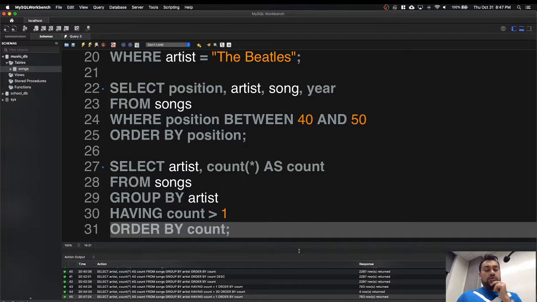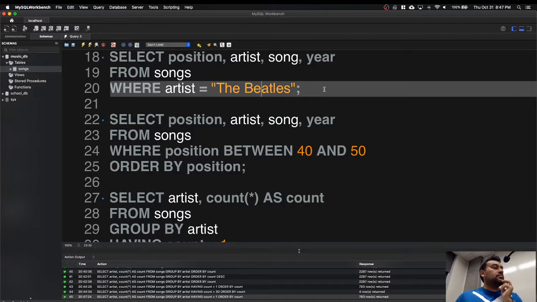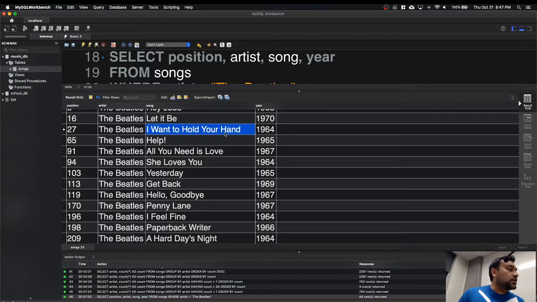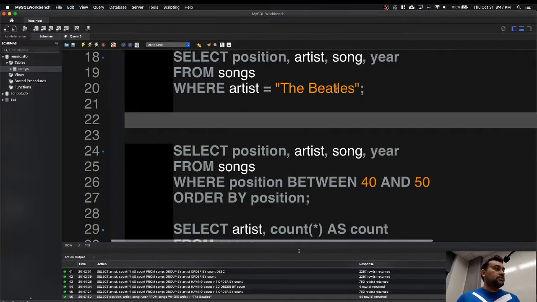The one thing I want, well, there's a couple of things. Let me show you which query. The first one, where the artist is. Okay, let me do this. I'm going to pick one song, then I'm going to write the query for the second part as well.